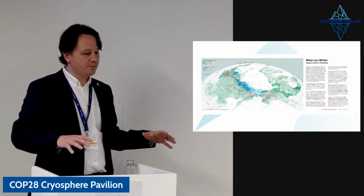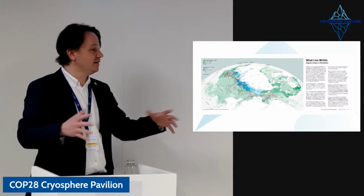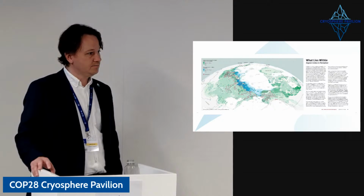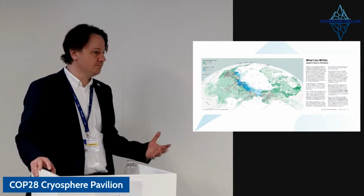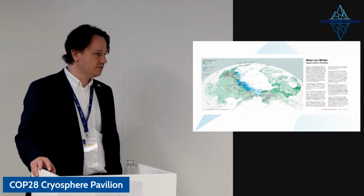You get what we call thermokarst, where the whole ground subsides and you can get really wet areas, and then the forest would die back quite quickly. Is there a lot of people in Siberia? It's driven by permafrost. The main reason for tree biomass loss in Siberia is fires, but also permafrost.